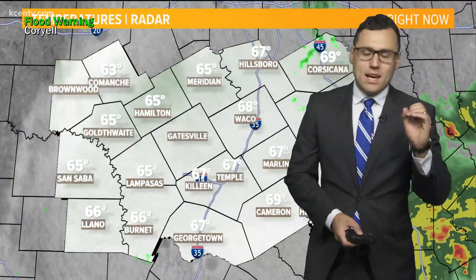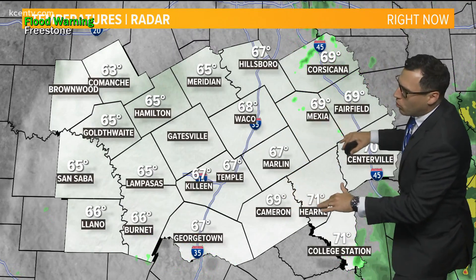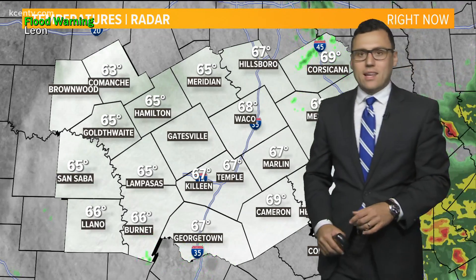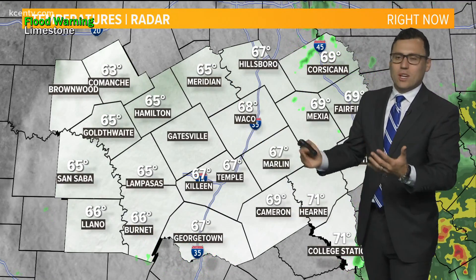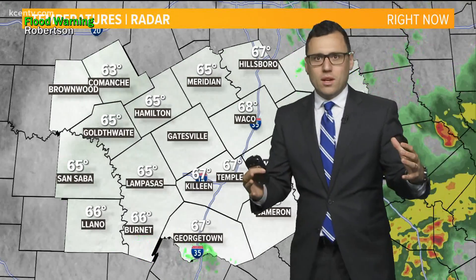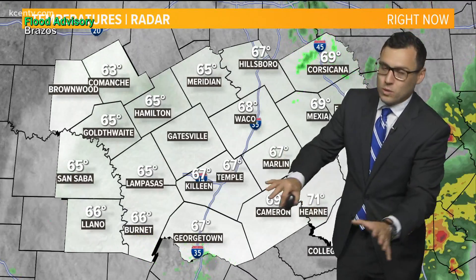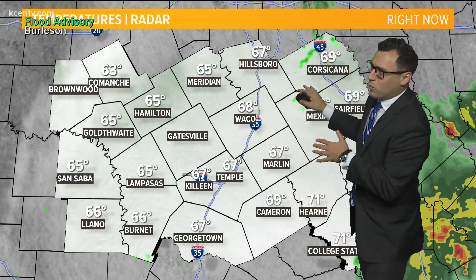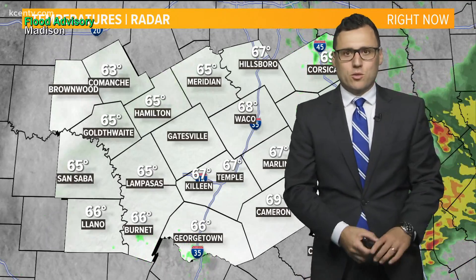So we certainly need some time to dry out, and I think we're going to get that today. The atmosphere is very much overworked. We have a frontal boundary, slow-moving, pushing through our eastern zones — it's going to stall out somewhere near I-45 in the Brazos Valley. It'll actually lift north in the coming days as a warm front, and that'll help keep some rain chances around. Just an active pattern with frontal boundaries hanging around the region. There's a big storm system just to the southwest in the desert southwest. You might think that's far away, but we're just to the east and northeast of it. We have the jet stream moving overhead and little ripples of lift and energy embedded in that, going to be moving through and helping keep rain chances around for the next few days.